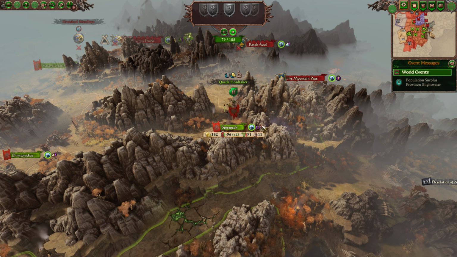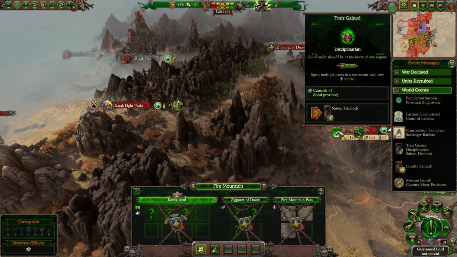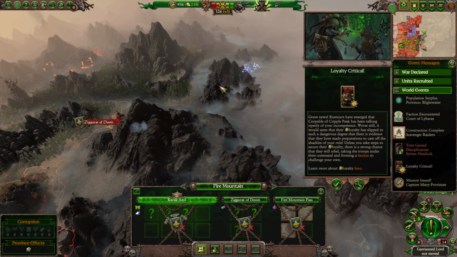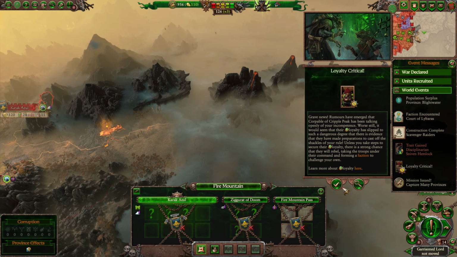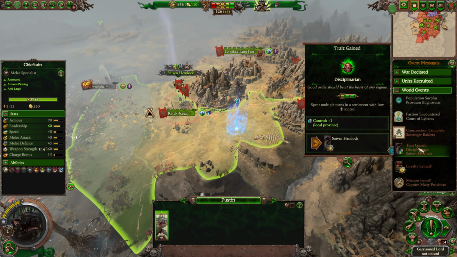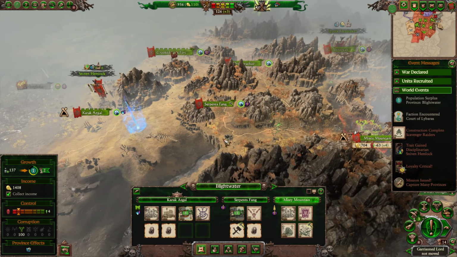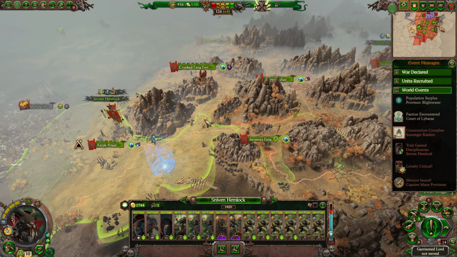Okay, no sign of Skarsnik still. Yeah, if we can push in, take Karak Azul out, that'll give us some really nice territory. And it also kind of gives us a flank loyal to Clan Rictus. Wait, who's disloyal? Oh, we already got rid of that guy. Yeah, why are we getting a warning for that?